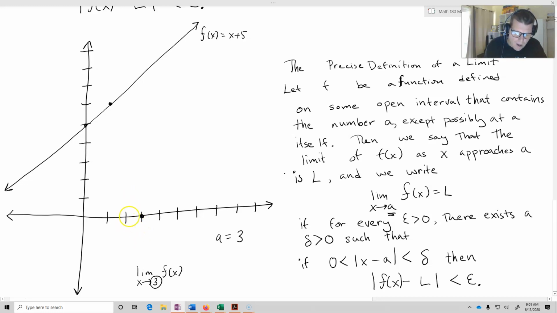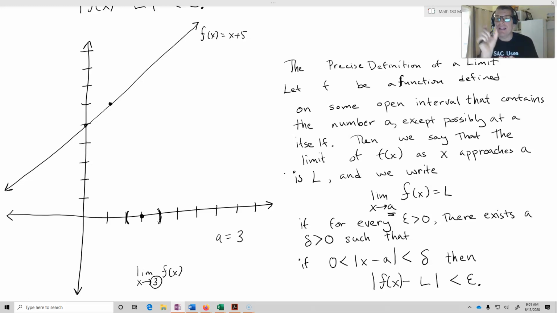So around an open interval. All an open interval means is some region around this value, and generally we put them in as parentheses. So let's say, for example, just so that it has greater precision, the open interval here that we'll define is 2 to 4. So we'll put 1 on either side. Now, we don't actually need it to be that big. We can make it smaller and smaller. In the analytic definition, it's any open interval, as long as it contains a.